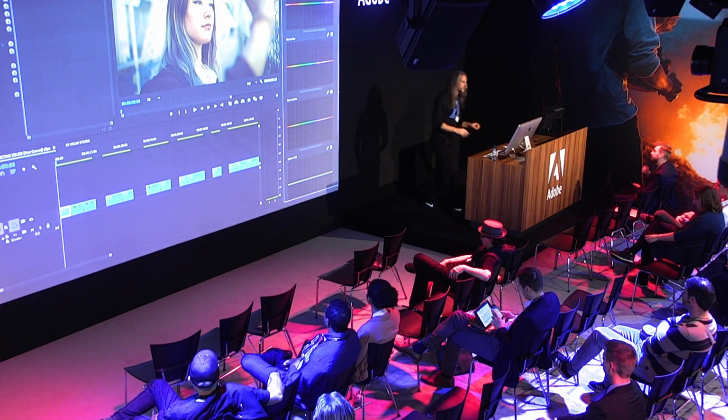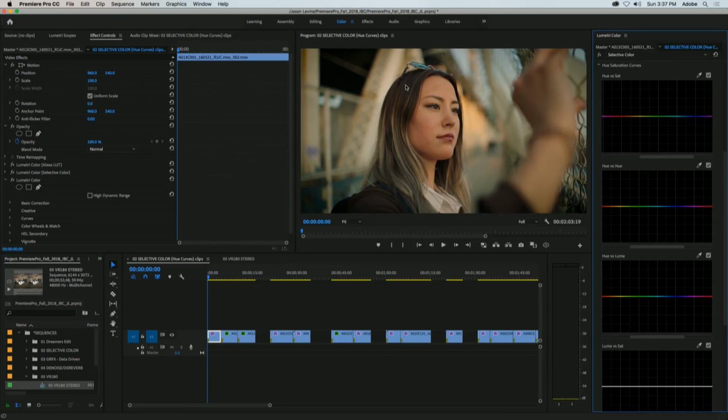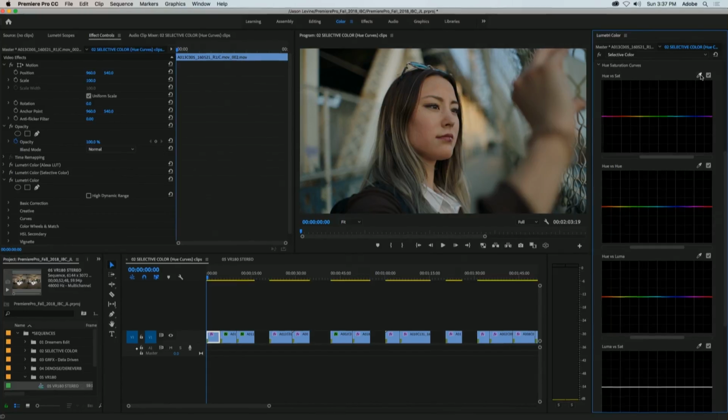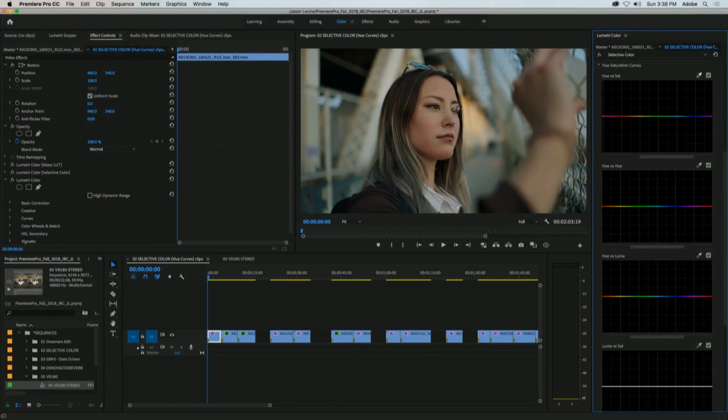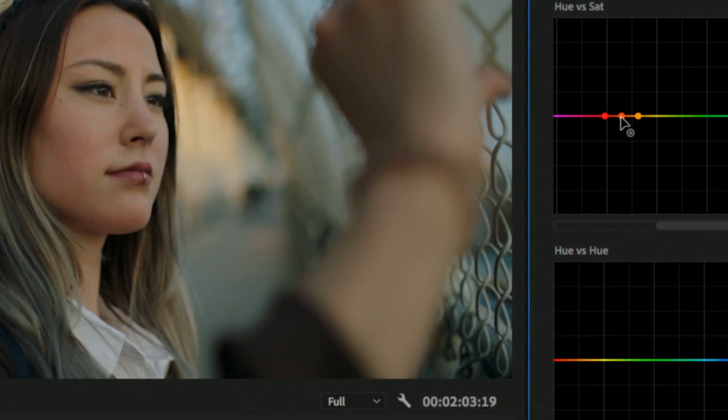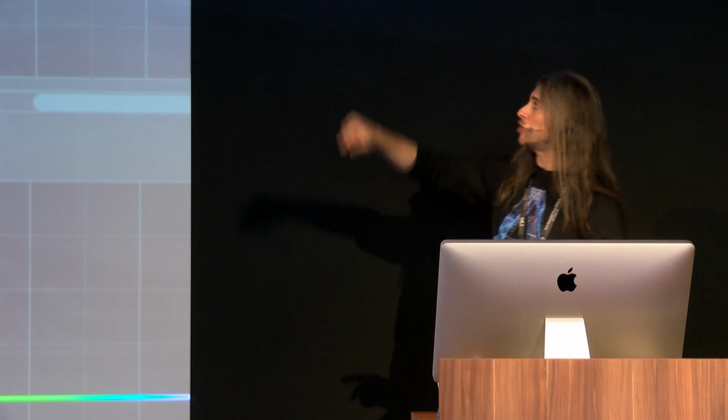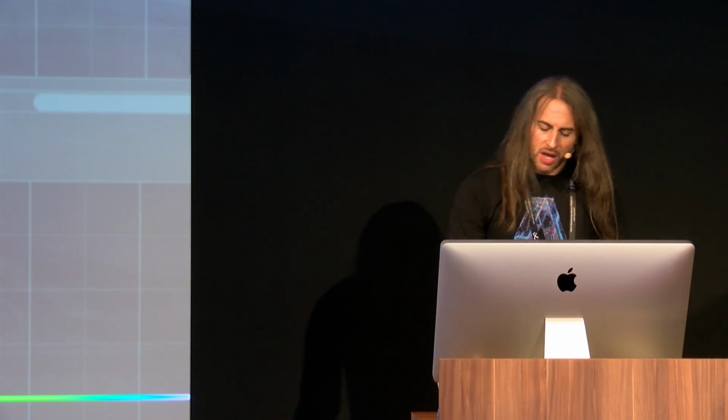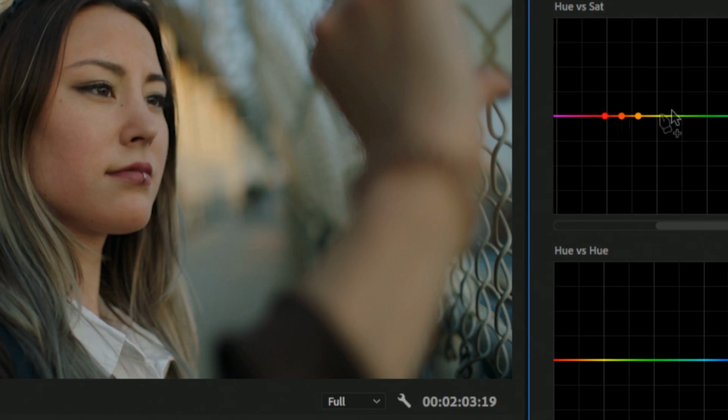So we're going to start with Hue versus Saturation here, where I simply want to brighten up some skin tones, saturate the skin tones, and maybe saturate that blue sky a little bit more. So I'm going to come over to my familiar Adobe eyedropper here, and I'm going to make a selection on her face. And when I do that, you're presented with 3 control points, the center one being the actual hue that I clicked upon. I'm going to hold down the Shift key to constrain that hue so that I don't move it around.